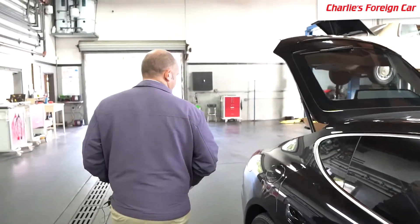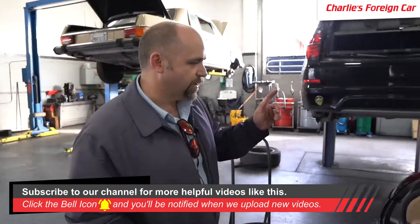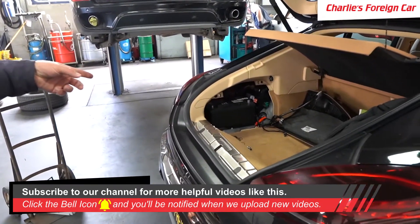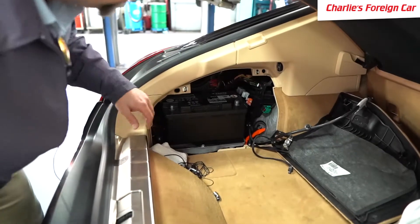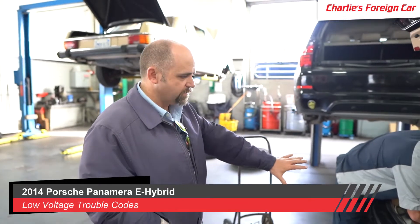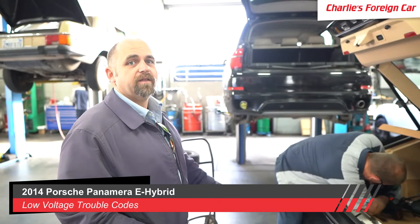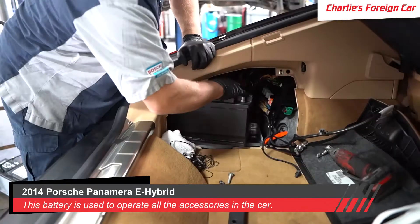We're not going to just go jumping into doing that. It also said that the 14-volt battery was low. So the first thing to do is check the 14-volt battery, also called a 12-volt battery. The 12-volt battery on this car is an original battery. I checked the date stamp code — it was produced in 2013, and right now we're in 2019. The car saw a low voltage from the 14-volt battery system. This battery is completely separate from the high-voltage EV battery side — it's a totally different battery that operates all the accessories on the car and all the engine controls.